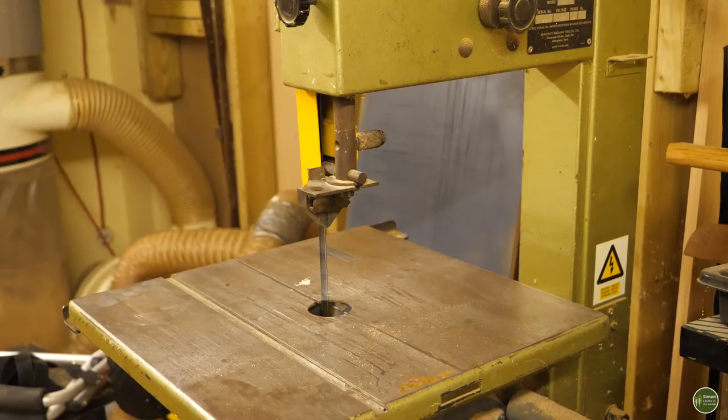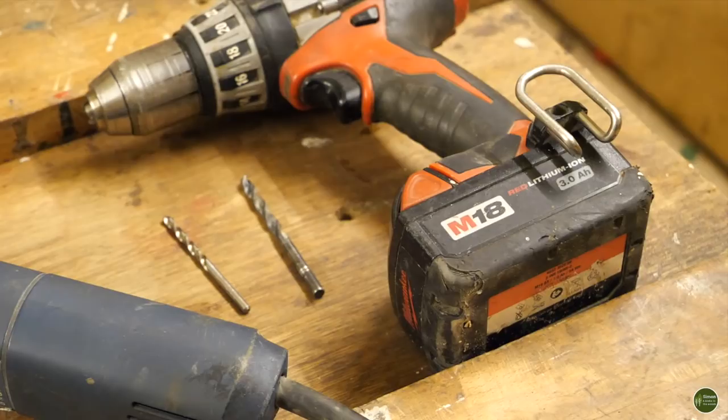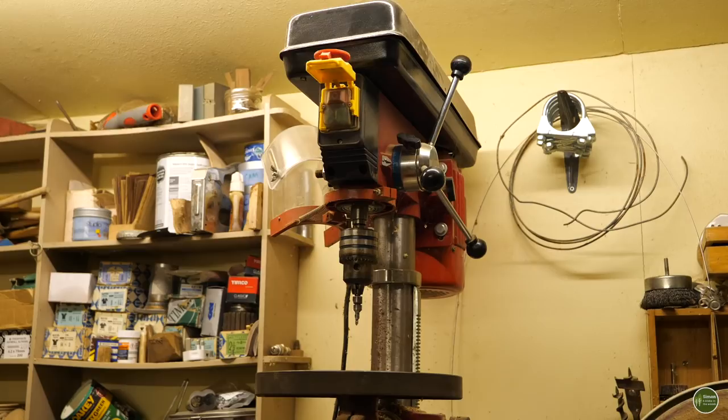Although if you haven't got access to those things, you could just use a hacksaw and a file for tidying up the edges. That would be fine. And I'm going to use a drill with various drill sizes. As I'm in my workshop, I'm probably going to use my pillar drill for most of the drilling. That way I can ensure that my holes are accurate and that the holes are square all the way through the tubing. But if you haven't got access, again, you can just use hand tools, that'd be fine.